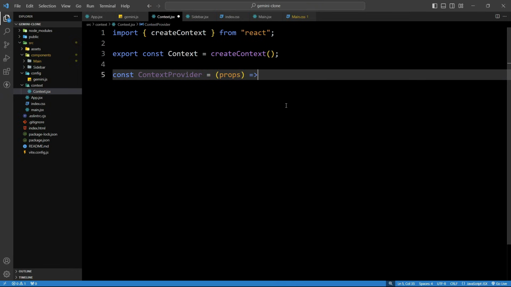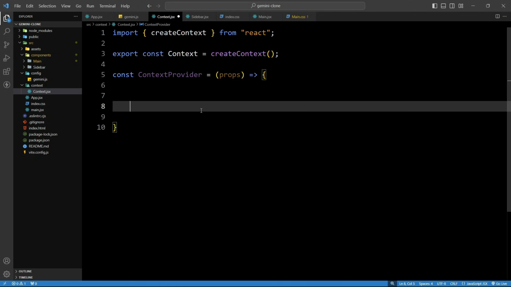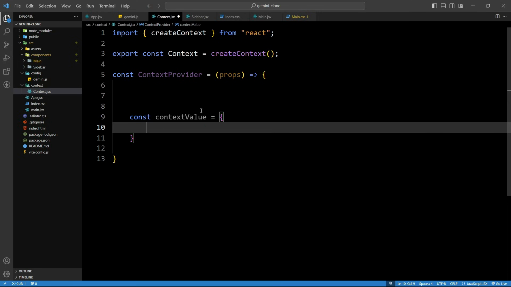Then we will create it as one arrow function, and here we will create one variable, and the name will be contextValue equal to, and this will be one object. Inside this object, if I place any variable or function, we can use it anywhere in our project components.